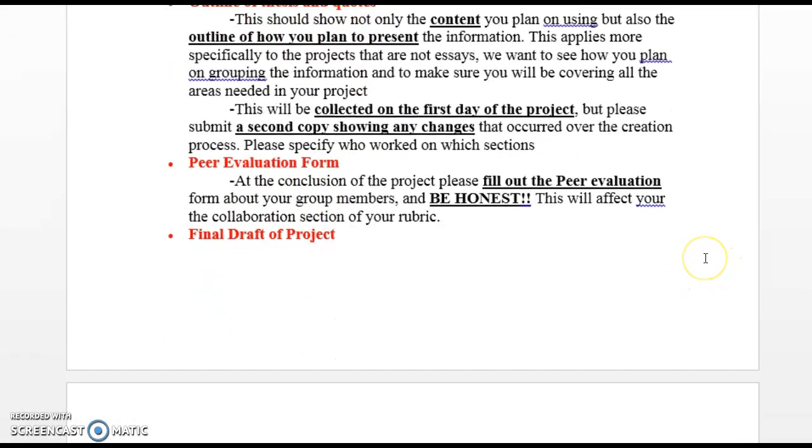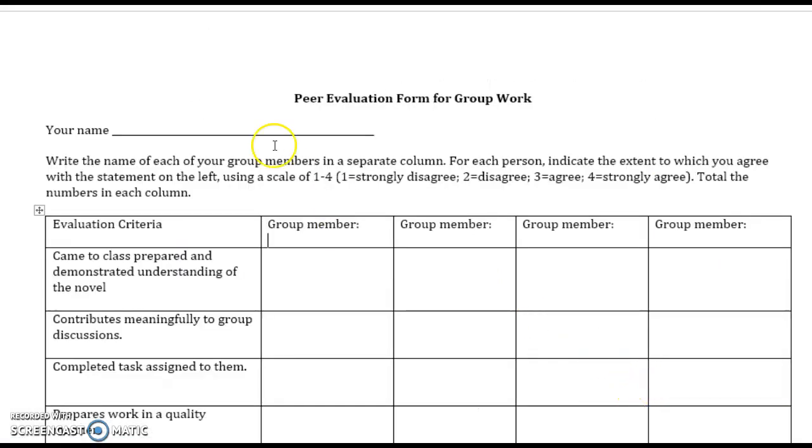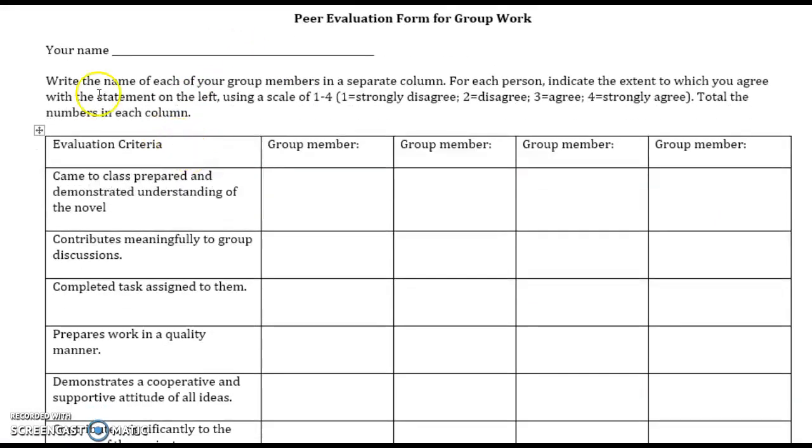Peer evaluation form. At the conclusion of the project, please fill out the peer evaluation form about your group members and be honest. This will affect the collaboration section of your rubric. I will also show you, actually I'll do it right now, the peer evaluation form, which is this one. Each group member's name will be written on the top here.